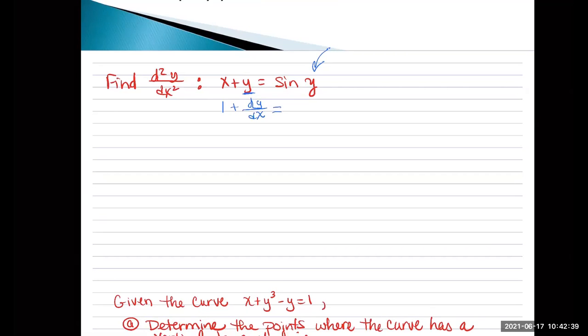Equals. On the right-hand side, notice that y is inside that function. I think it really helps when you're first learning implicit differentiation if you'll put parentheses around it. Okay, so it's the inside function. I take the derivative of the outside function, evaluate it at the inside, and then I multiply that times the derivative of the inside function. The derivative of y with respect to x is dy dx.